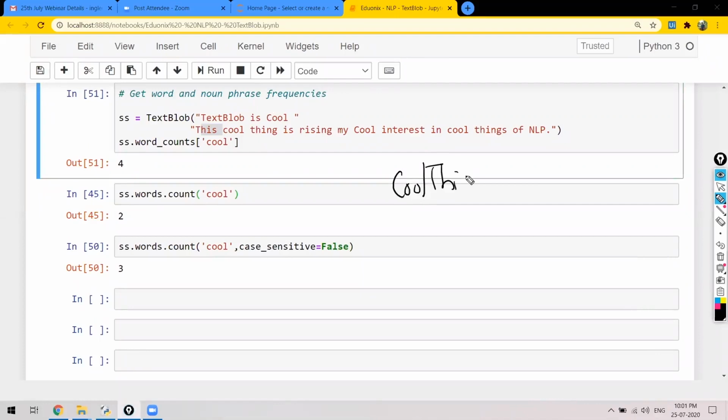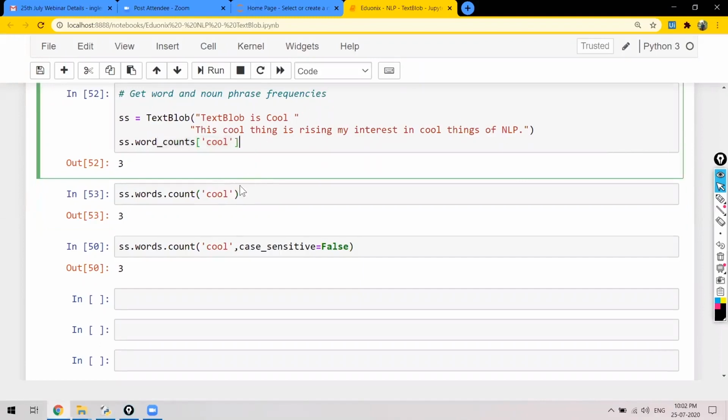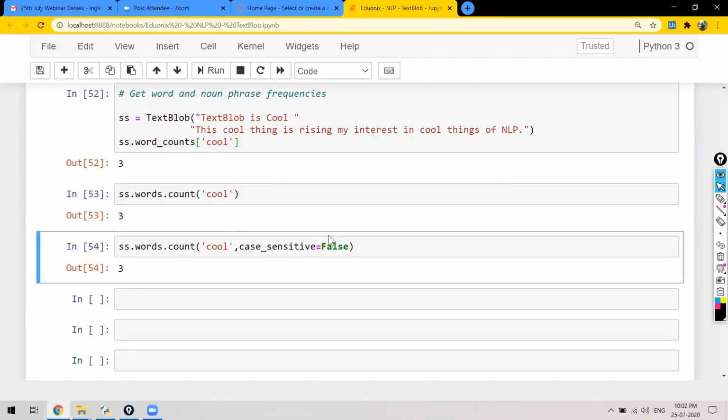This thing was considered as a word like this. What I did now is I put a space after this, so now it is considering cool as a word and this as a different word. So now if you observe over here, I'll remove this. Now this is something which I don't want. I'm happy with this. So we can see word counts over here has counted the word cool thrice. So it is not relevant to the case sensitivity. Whereas if I use the words dot count function, this has again counted it thrice. And this case sensitivity, when you keep it as false, gives thrice. When you keep it as true, it will be simply giving you 2 things.